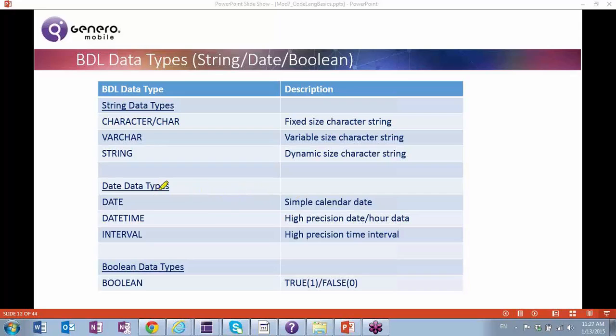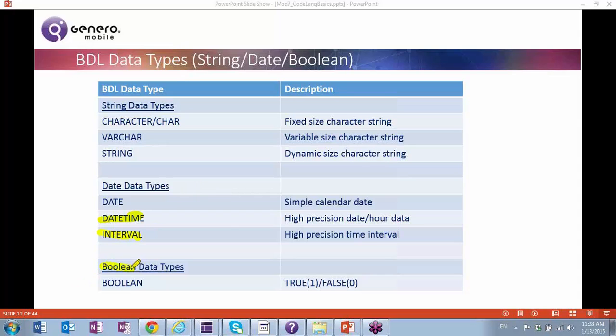We've got several different date data types. We have dates that support simple calendar dates. We have a more precise date time data type that gets all the way from a year down to a fraction of a second if you need it to. And then we have an interval data type that holds time intervals. You can actually do math, for example, on a couple of date or date time data types, subtract a couple of dates, for example, and store the result in an interval data type. Anything that's related to a time span, like an age, for example.